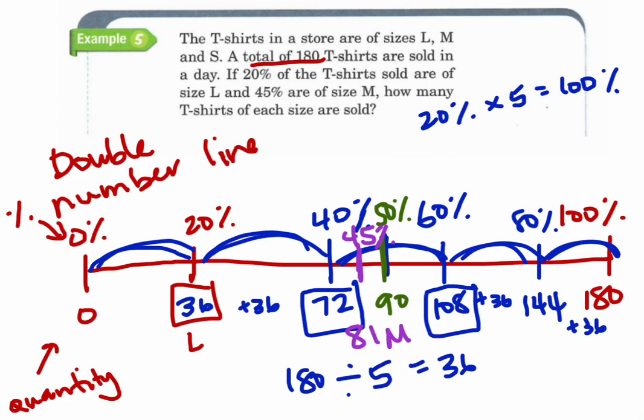A lot more work here, to be honest, right? But you basically can figure out any percentage using your number line by dividing it up into different sections. So again, that's just a different method. And honestly, when problems get very complicated and I can't quite remember my formulas, I like to use a double number line because it's easy to build it and break it down and multiply and all that from scratch. And it makes sense. I can check my work and check how reasonable my answer is and see if it makes sense.